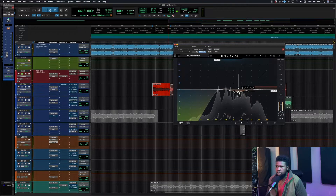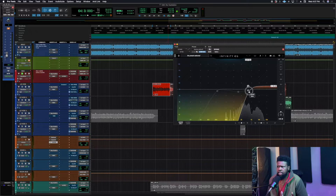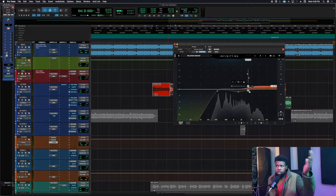We dug out some of the congestion in the mid-range — right around 1.5k — it was a little nasally and tight in that area, so we wanted to free up some space. The top shelf I put at 3.66k I like to boost there because that's right around where I'm de-essing. When the de-esser turns everything down every time an S hits, I push up a little more high end so it's not turning down the good parts of the high end.